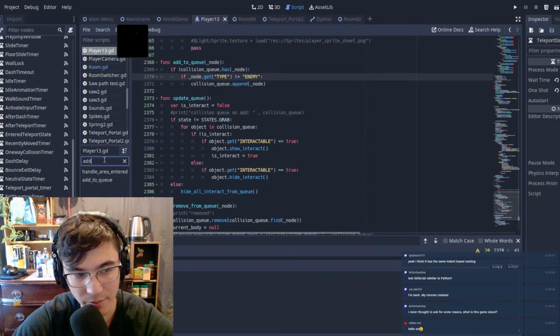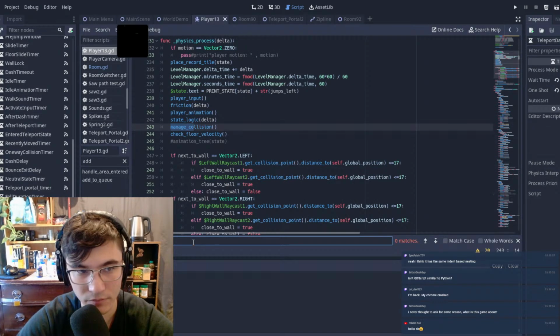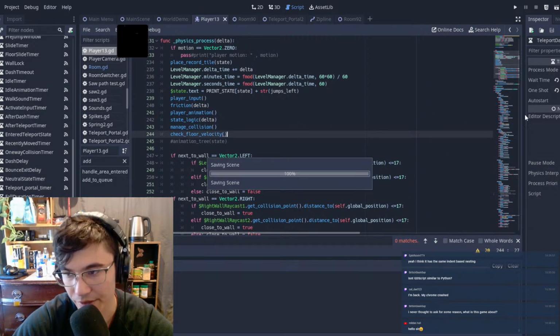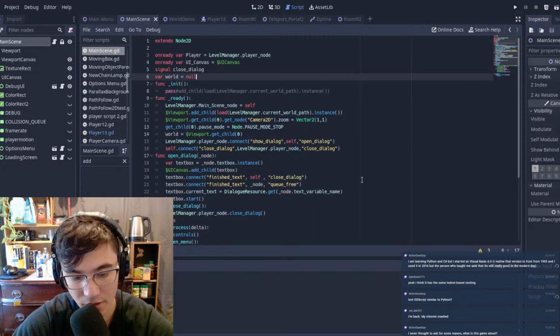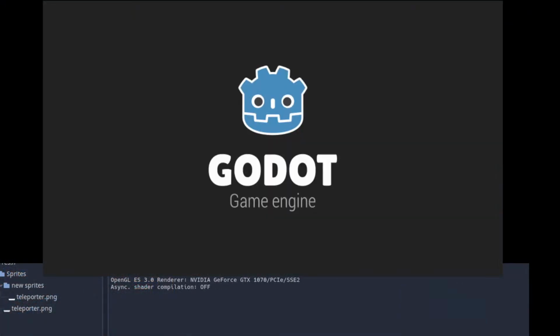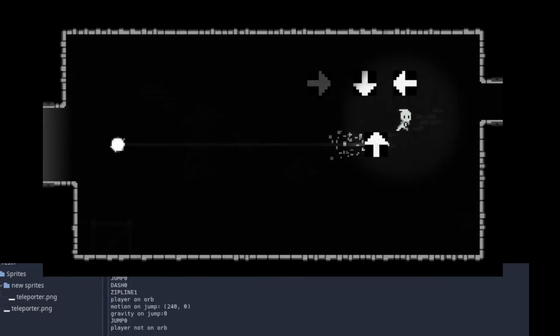Let me just make sure manage collision is running in the correct spot. Yeah, manage collision is running in our physics process. So we're constantly, over and over, iterating through our collisions. Here's the moment of truth.